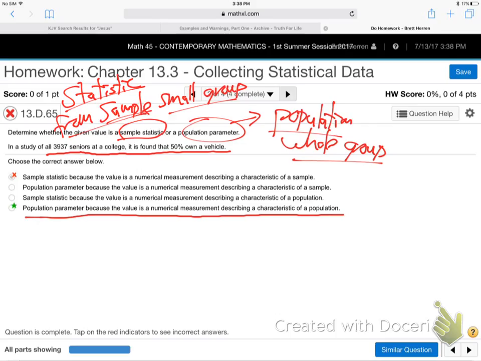So it's the difference between surveying before an election, asking people, are you going to vote for Joe Blow? And then the actual results in November, when we see what the whole nation did, right? That's population, when the whole nation votes. It's just a sample and a survey when they do a poll beforehand. So this is a population parameter because this is all the seniors at the college. This is the whole college. It's not just, hey, we asked 50 seniors and 33 of them owned vehicles, so this is what we think. That would be a sample. All right, I know these questions are kind of funny.